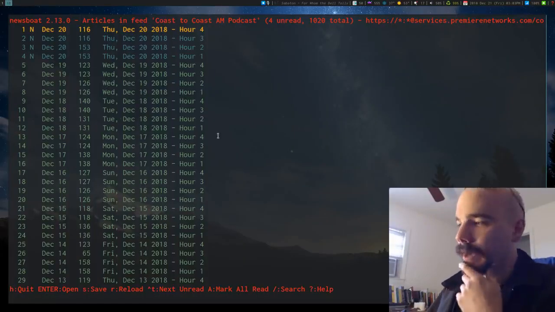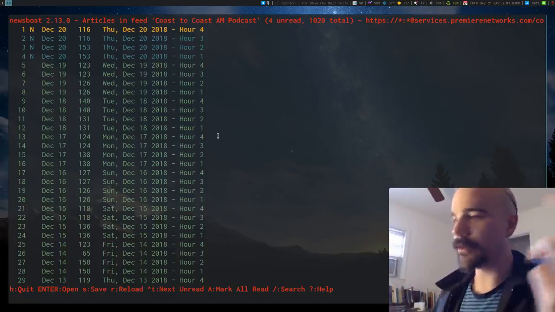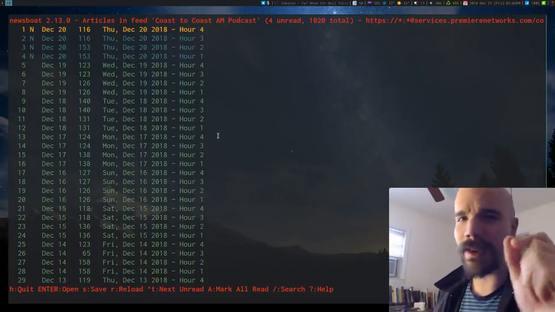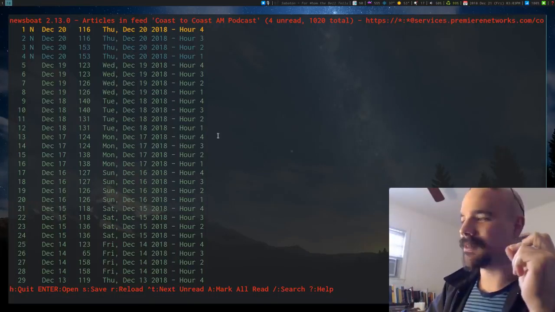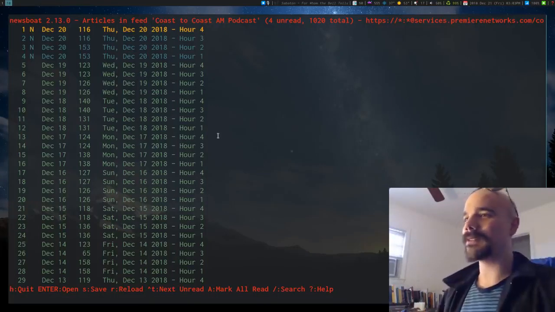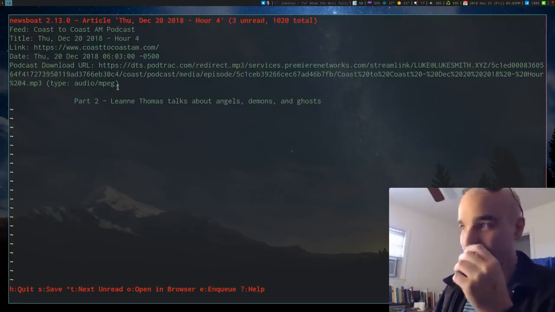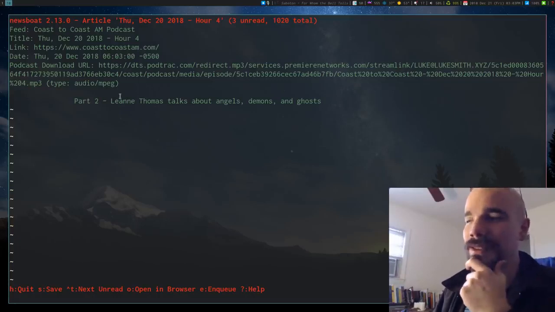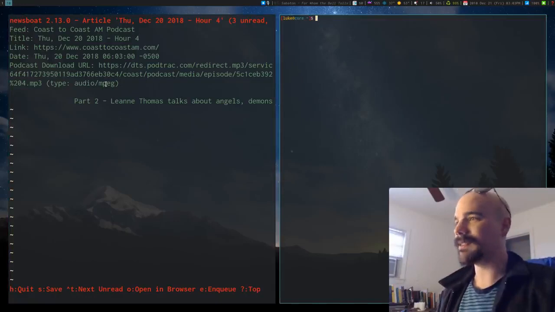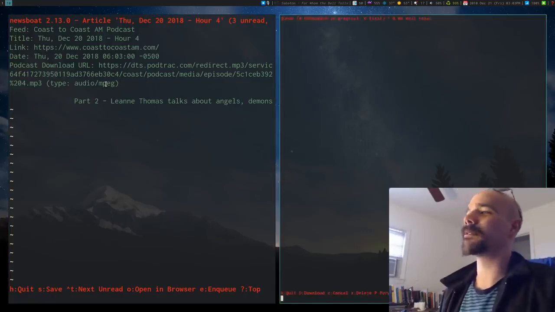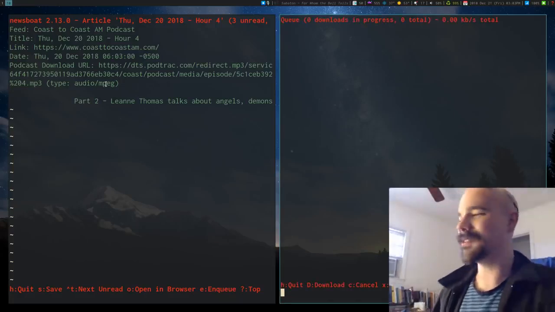Another use I have is there's this program I really like called Newsboat. It is an RSS feed reader. It's fantastic for most things, but there's one thing about it I really don't like, and that is by default, to download a podcast, it's a big pain. If you go to one of these entries, let's go to one of my podcast entries here, the annoying thing is that to download a podcast, you're supposed to press E to enqueue it, and then you're supposed to open up this other program called Podboat, and then download it manually there. I think that's just a huge waste.